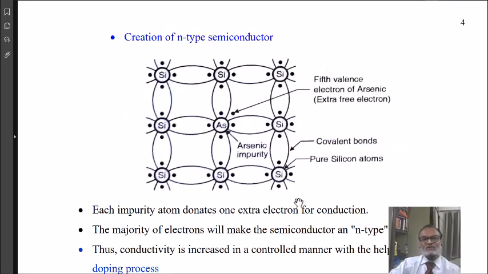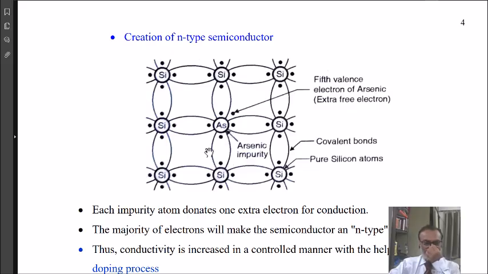Here the figure shows the doped semiconductor in which the center atom shown is of arsenic, and other atoms in the structure form covalent bonds with this arsenic atom. Here the arsenic atom has 5 electrons in the valence orbit. So 4 out of these 5 are tied in the covalent bonds with the neighboring silicon atoms. And 1 electron is loosely tied with the nucleus, and is available for conduction in the conduction band if slight thermal energy is applied to it.